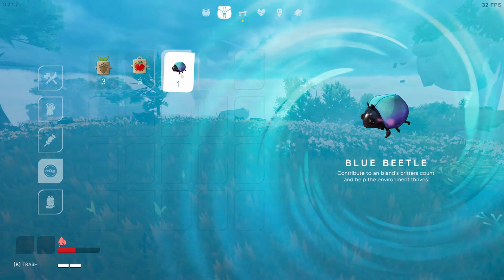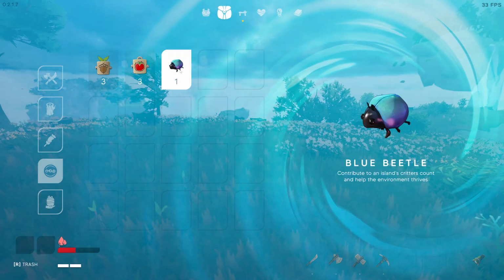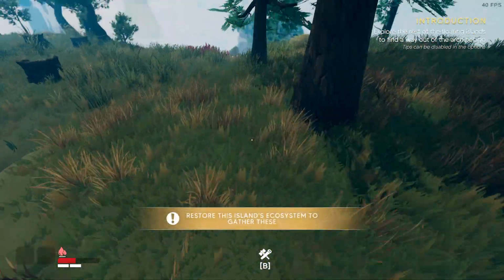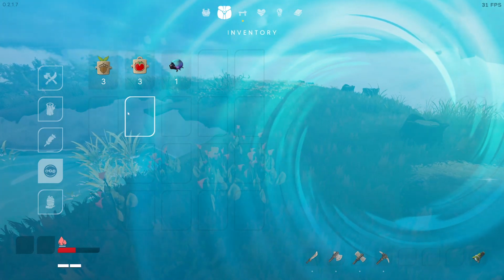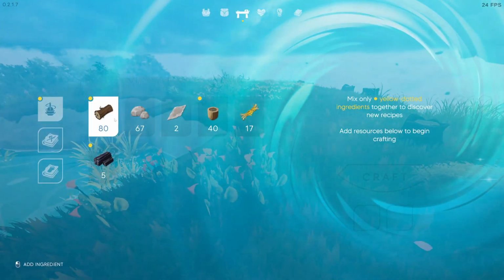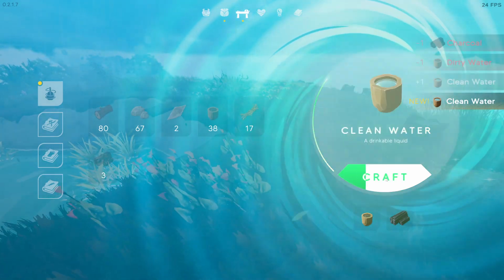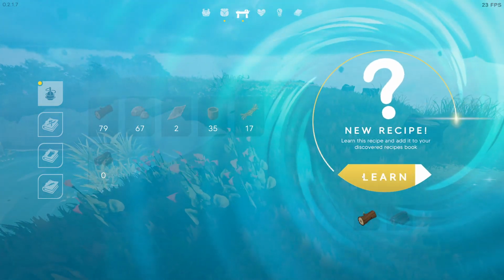Contribute to an item's crit count and help the environment fire. I don't want to put it in the trash, I want to put it on the floor. Can I not do that? Oh, we can craft on the fly, so I guess the workbench is to find new things. Well, in fact, no, this only has two slots. And I bet. Clean water? Yeah. Torch.